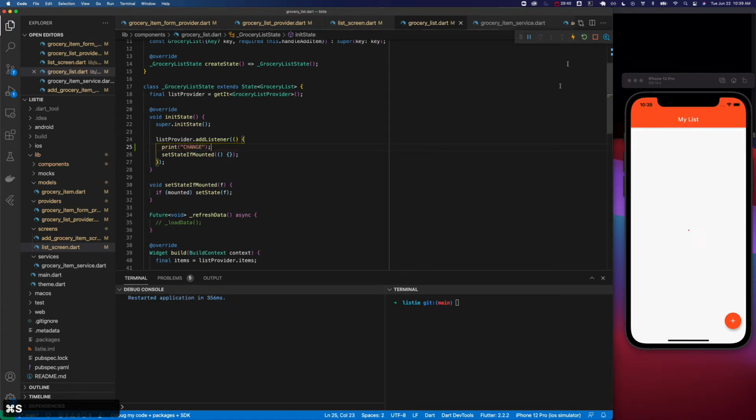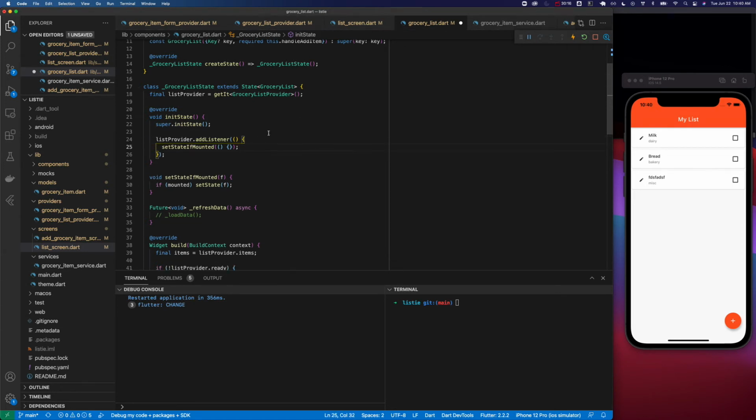Refresh. So we get a couple updates happening, that some kind of change happened in our list provider, which makes sense because it put this stuff in. When I go to make a new one and click save, we see a third change happen. But if I go here and make this say milk 2, we don't get that fourth change. So somehow, I think it's because this screen isn't mounted at this point. We're not getting it happening.